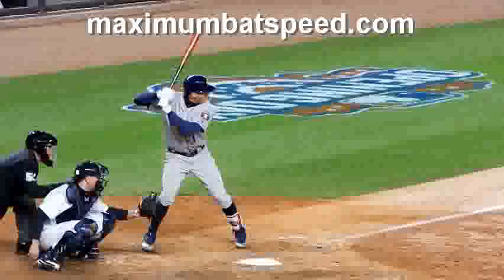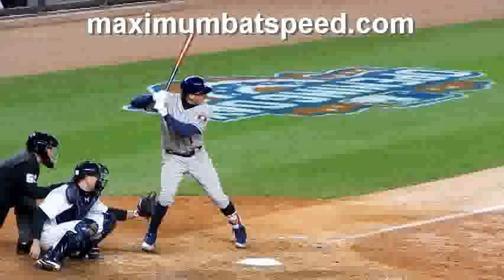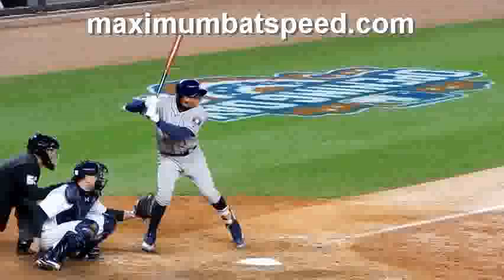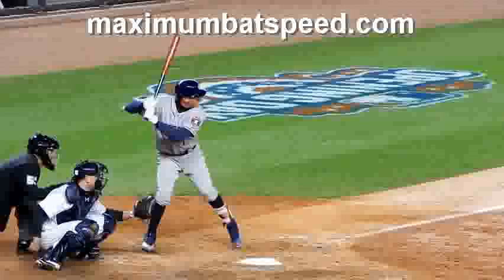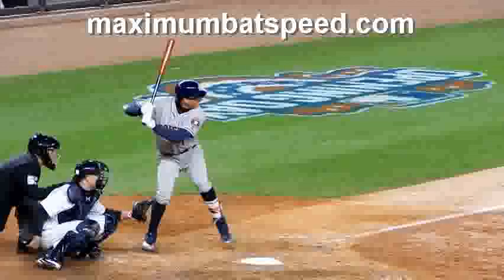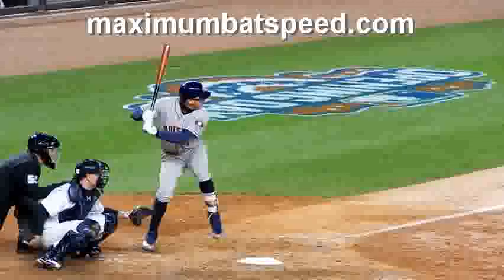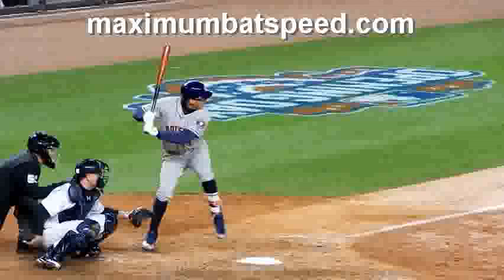You see this in high-level players all the time, and there's a reason for it. This way they can get into and around their lower hip, their back hip socket. You can see that. Pay attention to his back hip socket. You see how he's pretty much compressing right into that area right there. I talk about how important that is in the video.